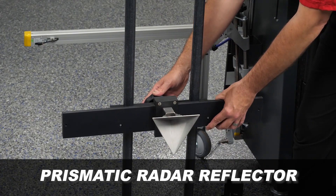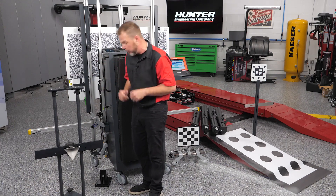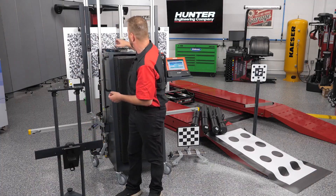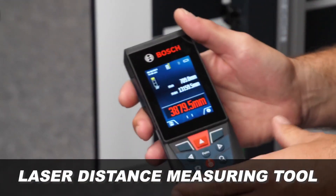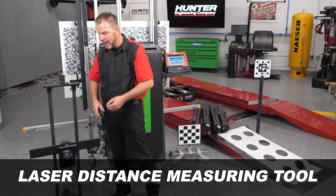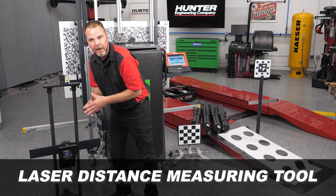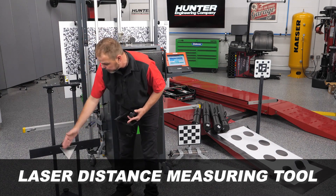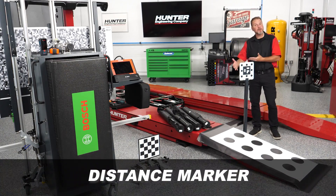Another great feature: we don't need a tape measure. We have a laser distance measuring tool that slides right in — instead of pulling out a tape measure, this handles that for us. It fits perfectly to get the distance needed from the front millimeter-wave radar. This is a precise measurement we use anytime we are performing anything with the prismatic radar.